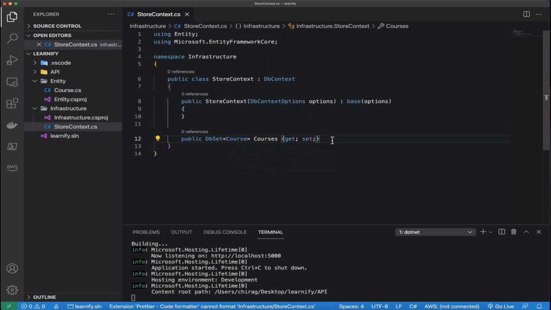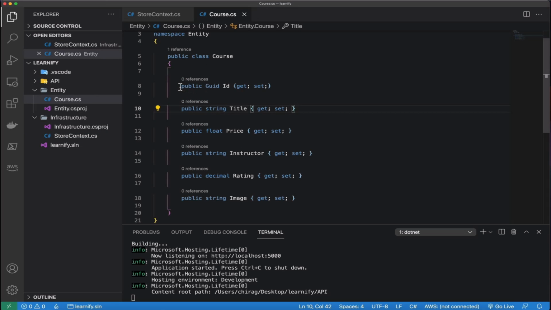The approach we are taking here is the code first approach, where we just write the properties of the model and our ORM maps it automatically to the database. This approach is convention based. What I mean here is, if we take a look at our course model, we have named our unique property ID because this is a convention.